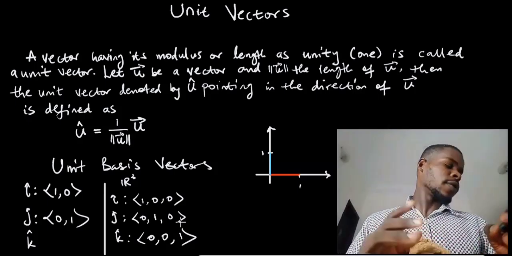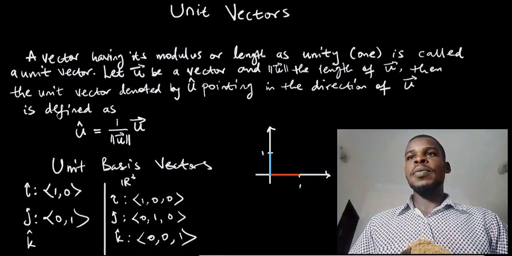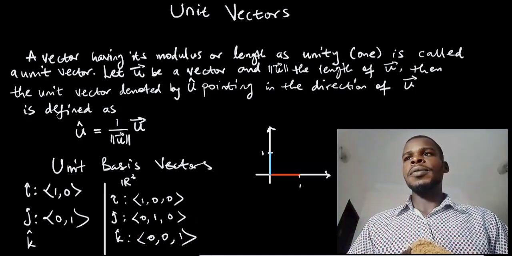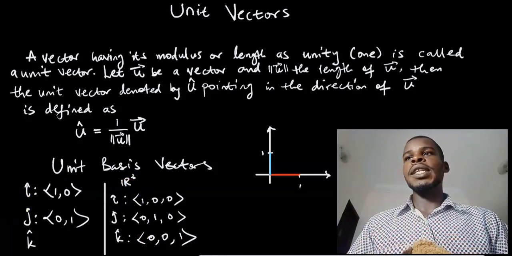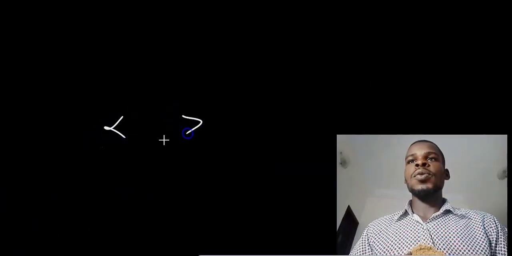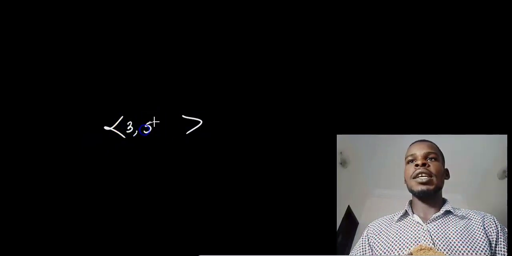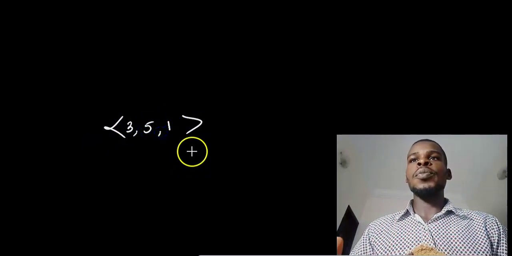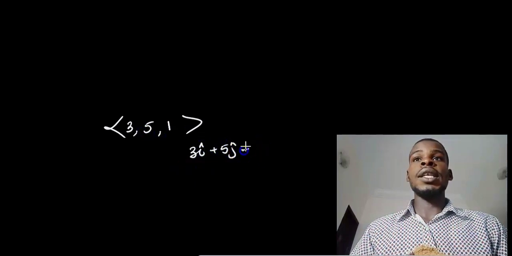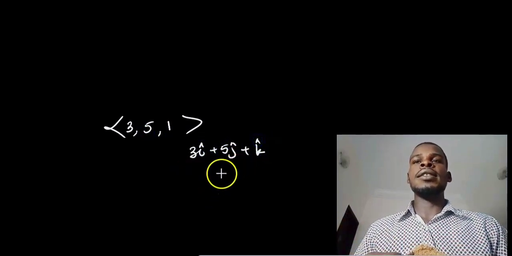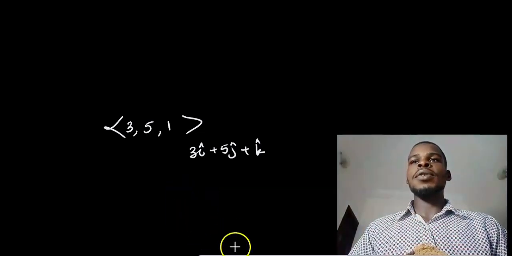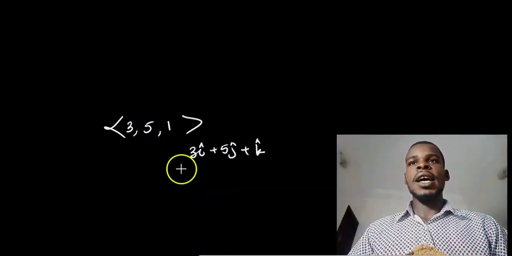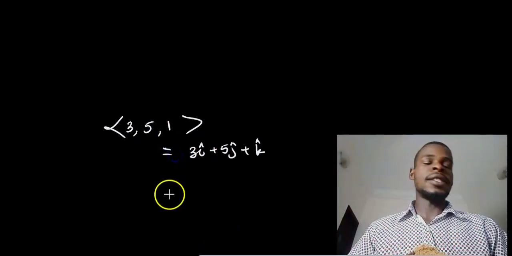Okay, so I'd have some example, and this example is going to agree with the way we chose to represent vectors. That is in one of our previous videos. I showed you that representation of vectors in this way. Let's say, assuming we have 3, 5, 1, that we could also represent it as 3i plus 5j plus 1k, which is just k. That is k hat. Good. So this example is going to really help us understand how these two are exactly the same.